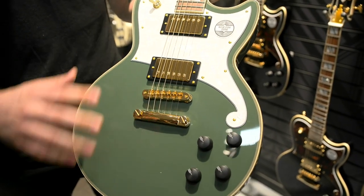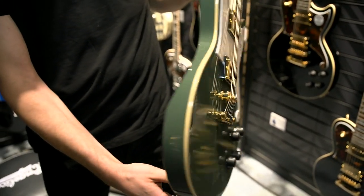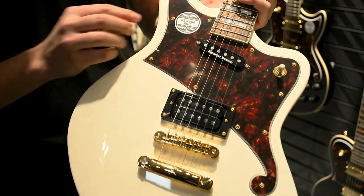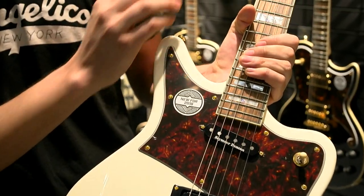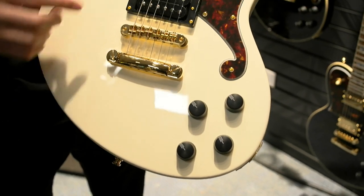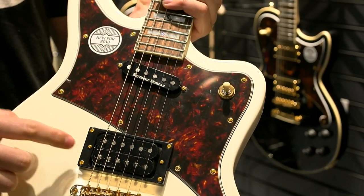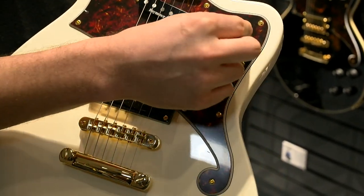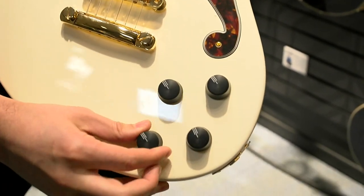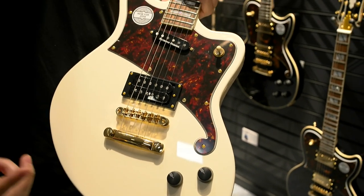This is the Atlantic — our single cutaway solid body. It has a slim profile and a deep belly cut, which keeps it lightweight. This is the Bedford, our flagship model in the solid body series. It's an offset body type with an extended horn up the fingerboard for nice body balance. It has a pretty unique electronic setup: a stacked single coil in the neck, giving a single coil sound but with the richness of a humbucker, and a humbucker in the bridge. You also have push-pull tone knobs to split either your stack or humbucker for a really spanky, slappy sound.